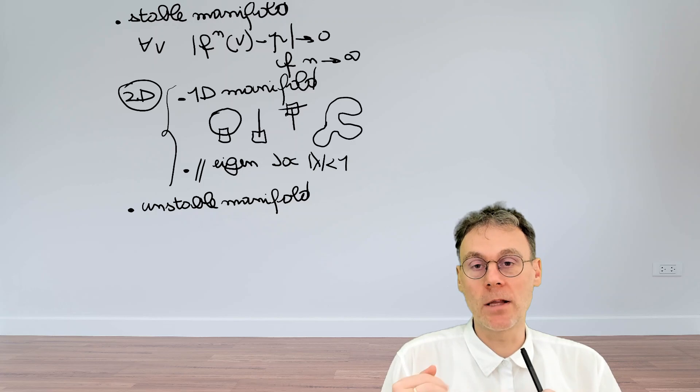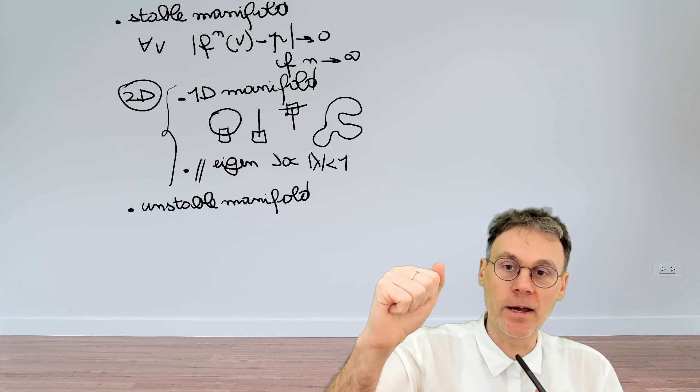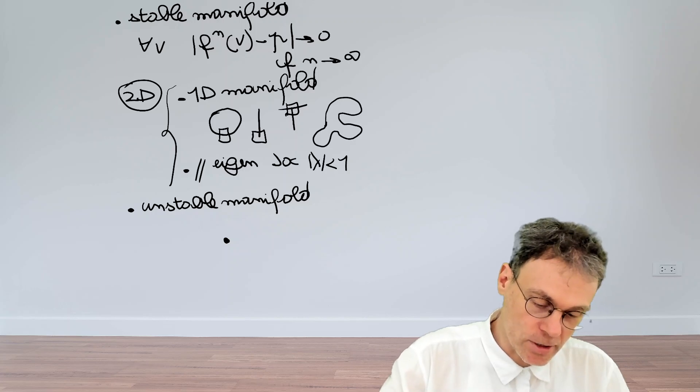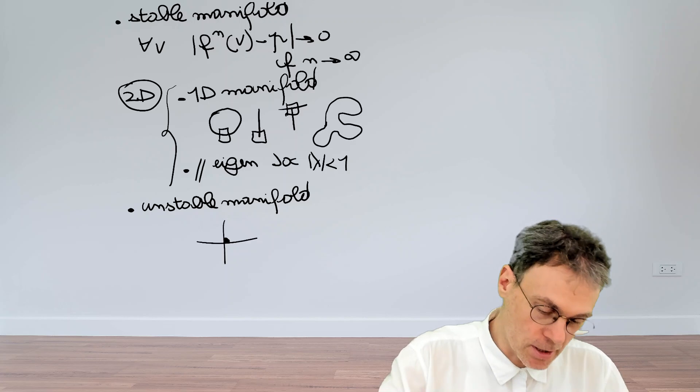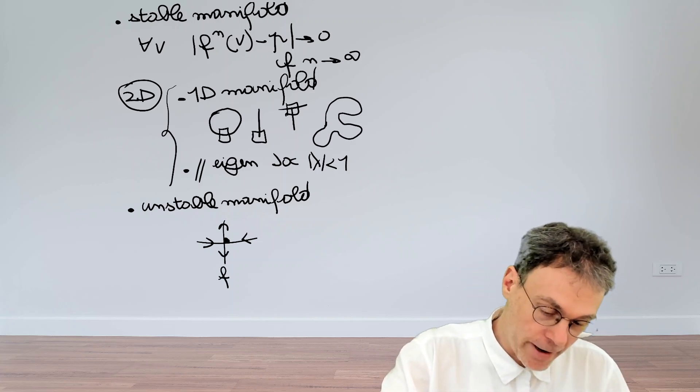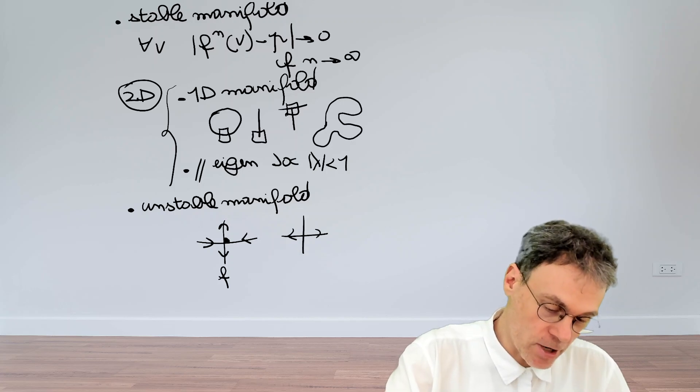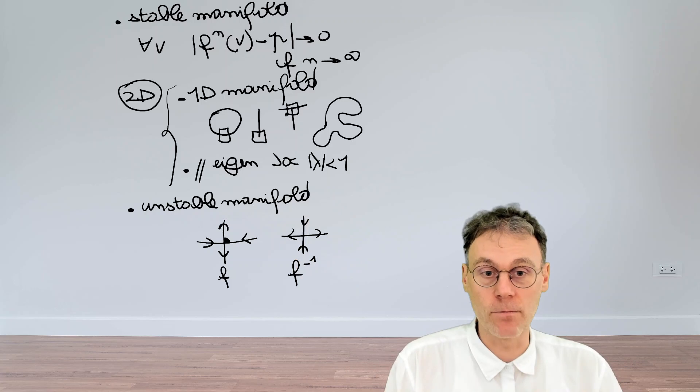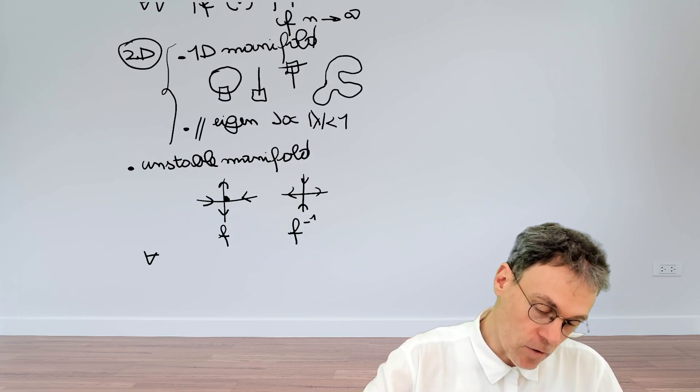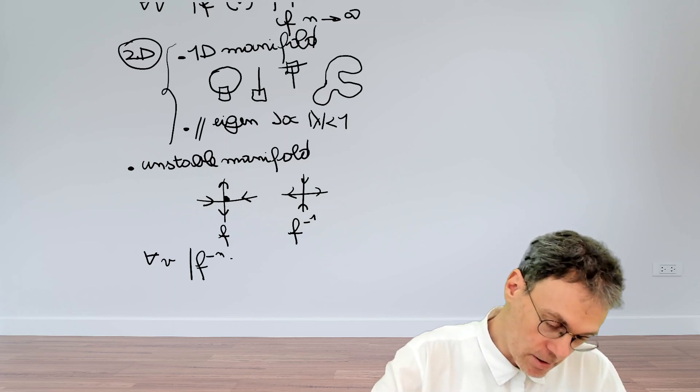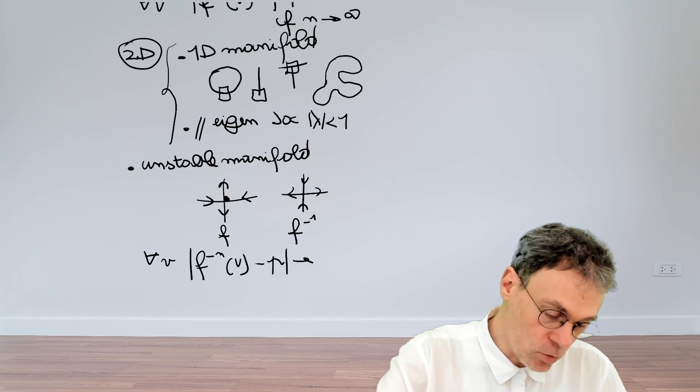Then you might say okay if I iterate the map forwards and I run away from the saddle point, if I iterate the map backwards then I actually will end up back at the saddle point. If you have your saddle point let's look again at our example for the linear case where the x direction was an attracting direction and the y direction is a repelling direction. If you then invert the map if you go backwards in time then all the errors will change direction and then you can see that the x-axis is actually the stable manifold for the inverse map. You can define the unstable manifold as such: it's the collection of all the points such that if you apply the inverse map an infinite number of times that then the distance to the saddle point will go towards zero if the amount of times you apply the map goes towards infinity.